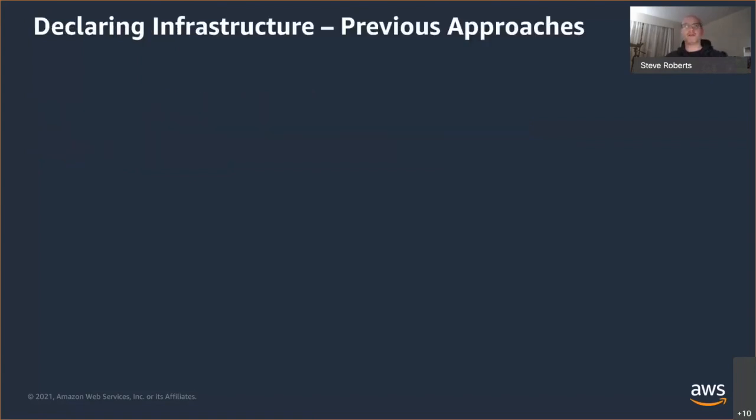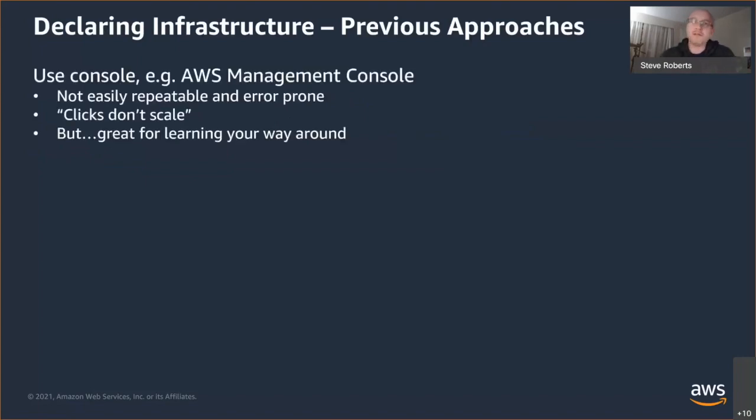Okay, so declaring infrastructure. What have we done before or up to now? Well, many people have used consoles, for example, the AWS Management Console. The problem with web consoles or apps for doing this is it's hard to repeat exactly without writing things down or standing over someone's shoulder showing, hey, click here, enter this here, and enter this particular piece of data to replicate infrastructure. Sometimes even both. It's great for learning your way around, but it's not hugely practical for real-world infrastructure setups where you're launching untold amount of resource in the cloud. So not a great start.